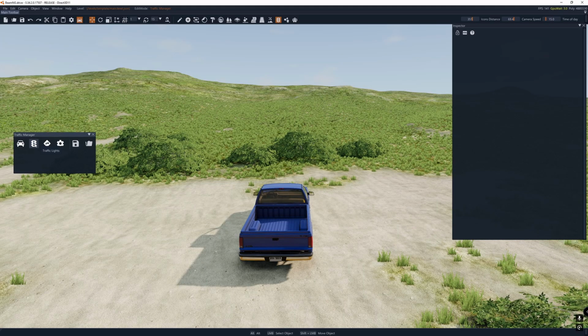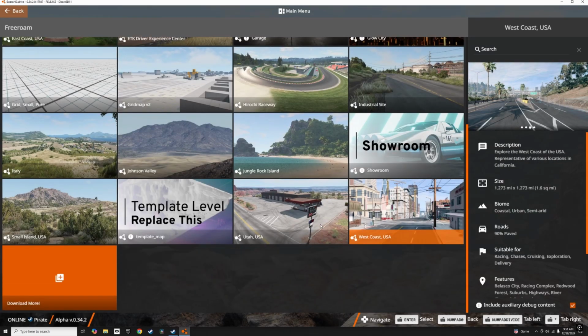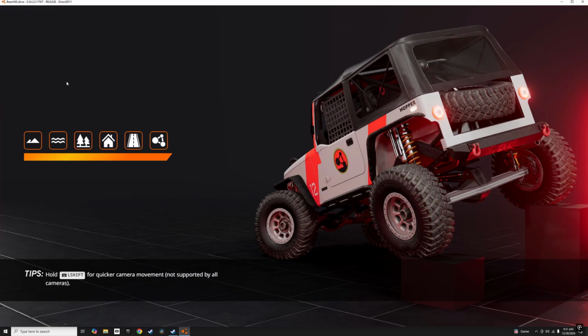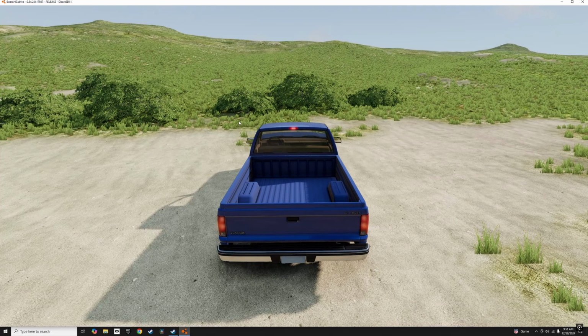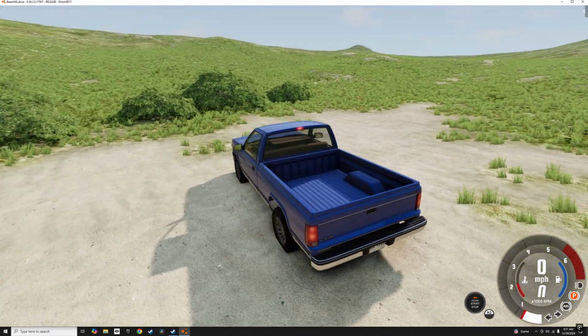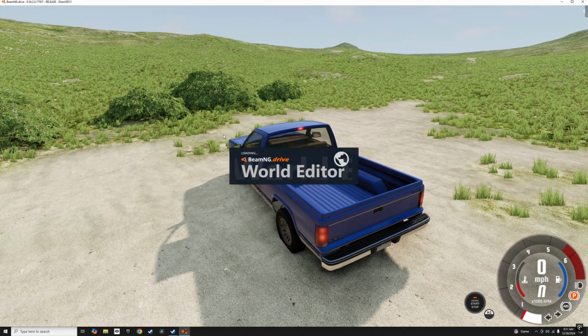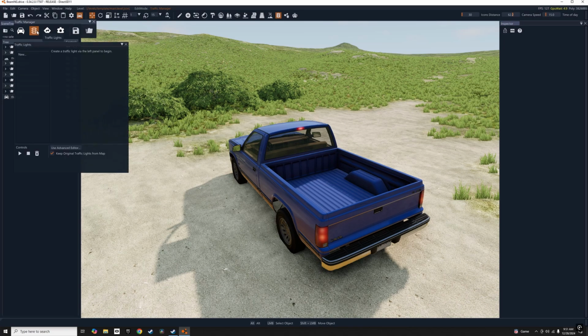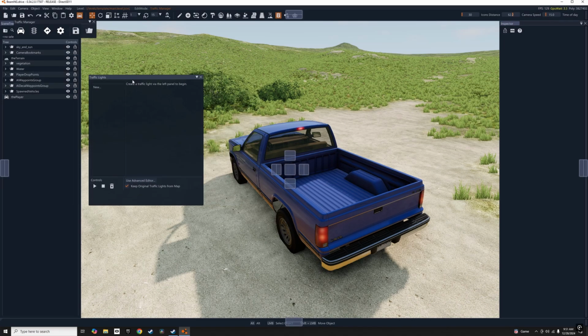I don't know what I did. Maybe I broke something. On the template map, I wanted to show what it does before I move anything over. This is a fresh computer. I didn't modify any maps on this computer. I don't make maps on this computer. I really just test my maps on this computer. It's an old RTX 2070 i7. So I'm just opening up the template map. I'm going to traffic lights.